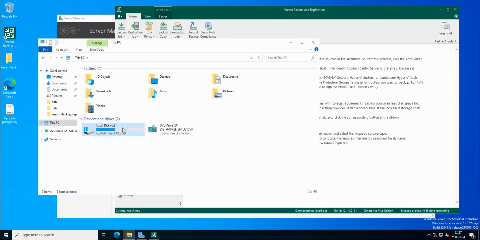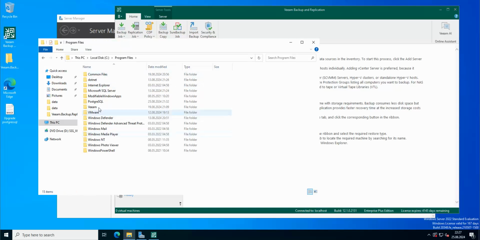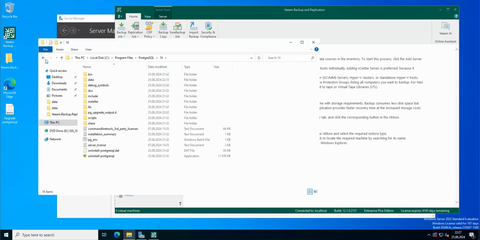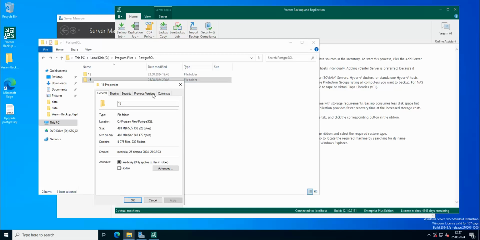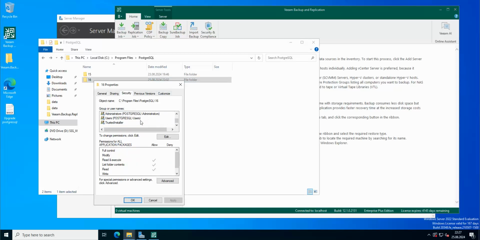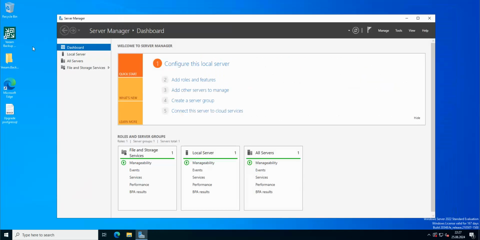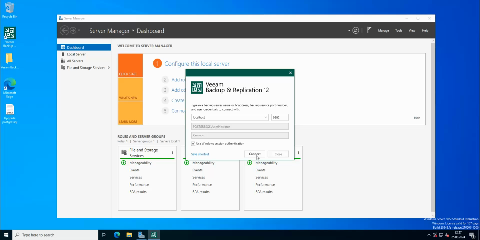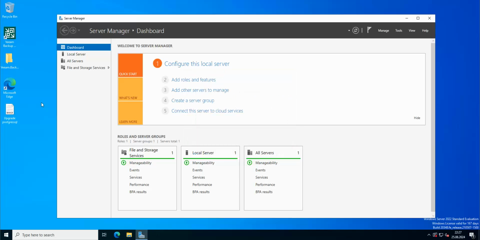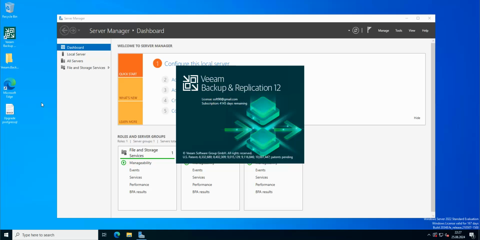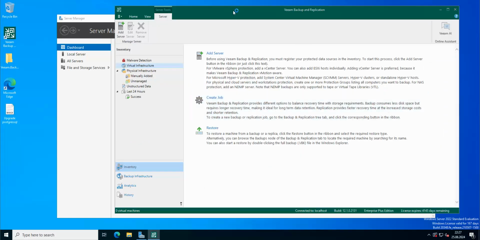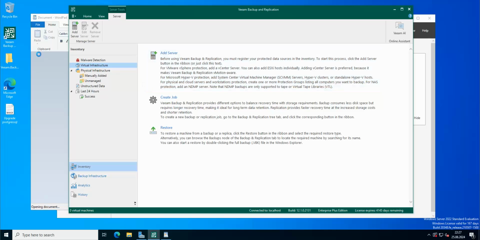And I think in the security now, let's check PostgreSQL 16. Let's check the security tab in properties. It doesn't have the Postgres user anymore. Good, great. I'm going to just close it down for a moment. Let's open up again. Connect. It's fine. Everything is loading like it should. So just bear in mind that you need to delete this user. It was created just for the purpose of the upgrade.